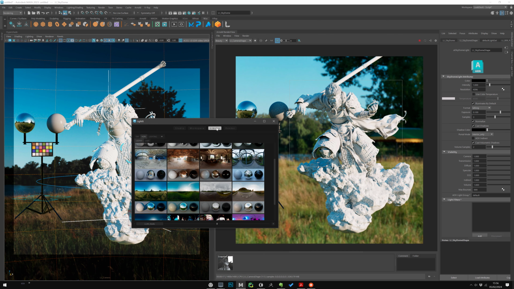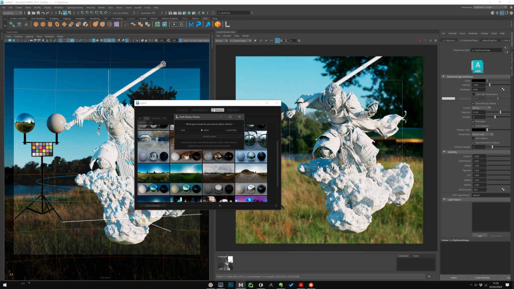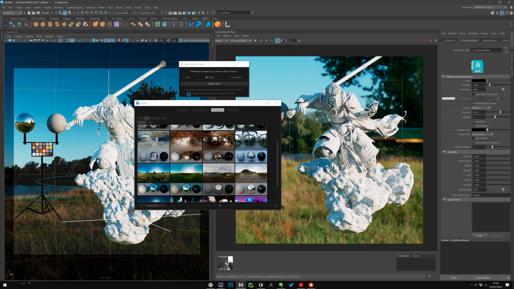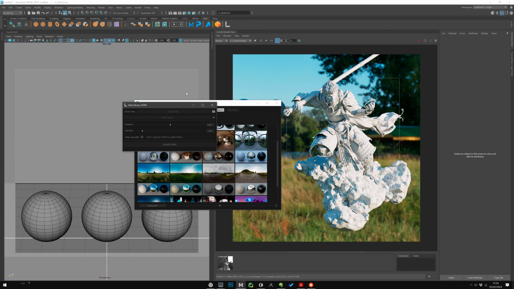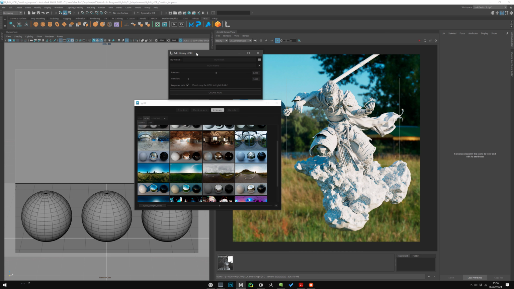Okay, I will now show you how to create your own HDRI. So yes, click on this plus button. It will ask you what you want to create: XR, HDRI, or lighting. Let's take a look at HDRI. It's the same for XR. You say create. You have a little note that tells you that it will force open the template scene. So be sure, if you already have a scene open, to save it so you don't lose your work.